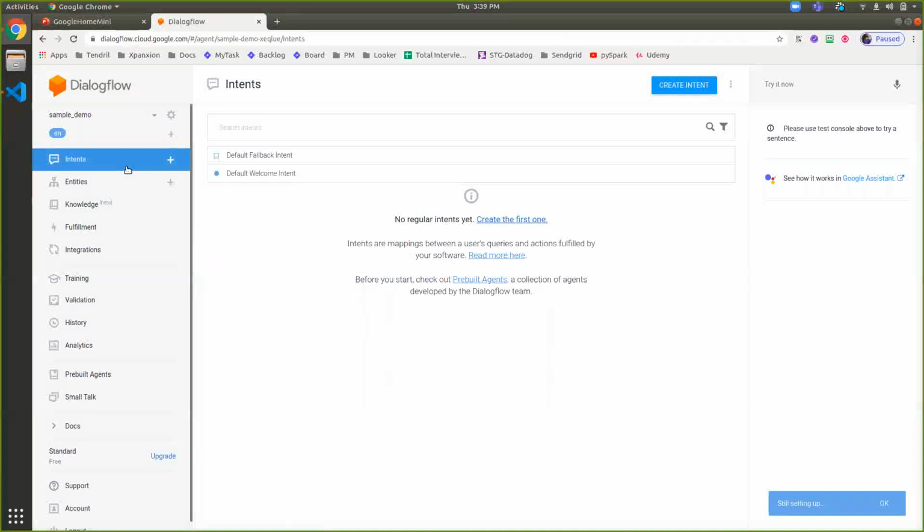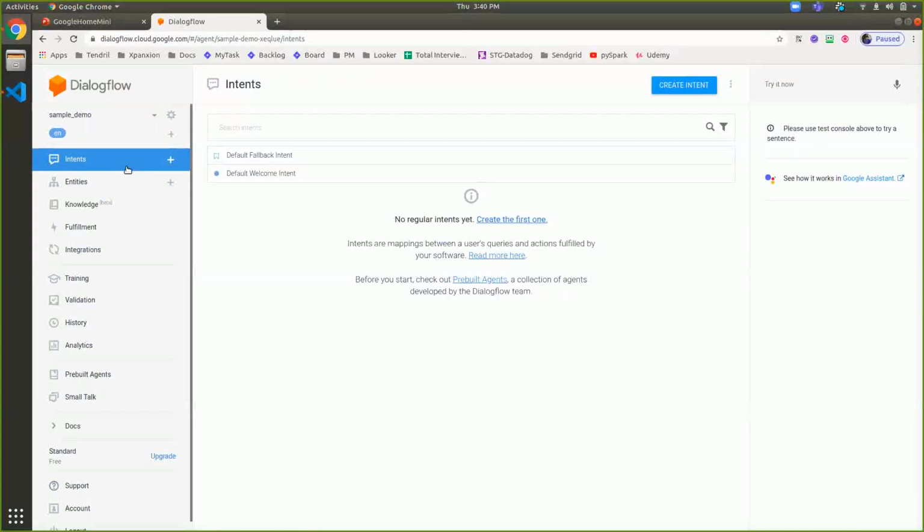These intents actually categorize an end user's intent. For example, if I say I'm suffering from fever, this conversation comes under the health related category. If I say I'm planning to enjoy my vacation at Goa, this comes under travel or occasion. I'm planning to buy a car, this comes under transaction or automobiles. Such categorization we can do easily with the help of Dialogflow intents, so intents are very useful to categorize end user conversation.